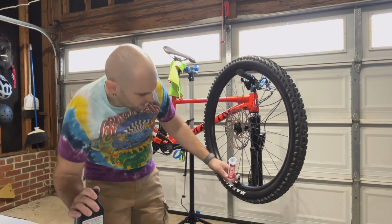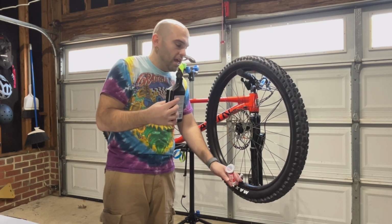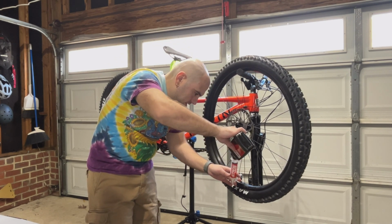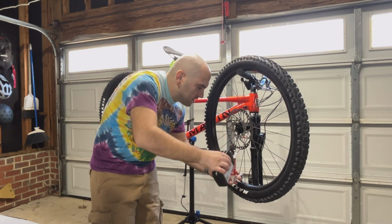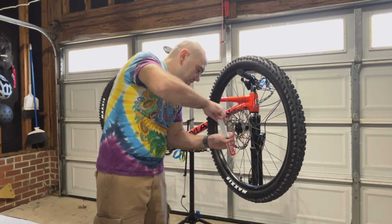Bend that. And then, one part, make sure you do not get this on your rotors. If you get tire sealant on your rotors, it will contaminate them and you won't be able to stop at all. So we're going to go ahead and fill it up to 2 ounces. Hopefully I have enough for both tires. I think I have 8 ounces left. That is 2 ounces. Put that over on the side. Stick the plunger in. And now we inject that sealant in there.